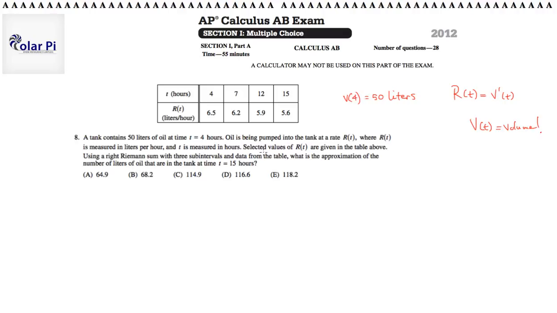And t is measured in hours. Okay, we figured. Selected values of r of t are given in the table above. That is, the value of r of t for particular t values is given here. Got it. I wonder what we're going to do with this.